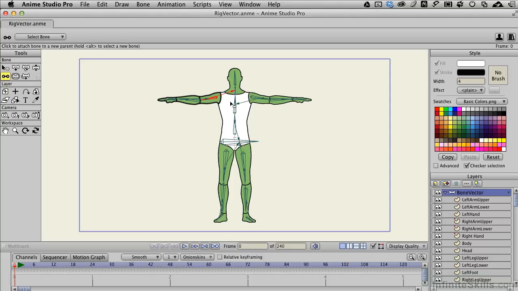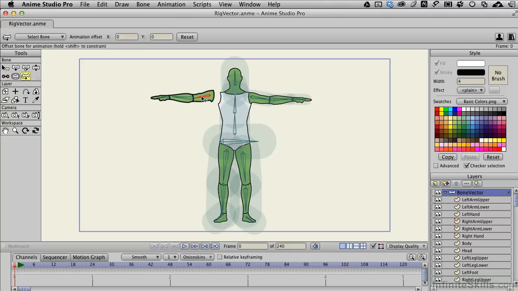Just know that that option is available, or if you draw a rig and forget to do the Option Alt thing and you get this strange parenting going on, super easy to fix. You just use the IK tool here, the bone parenting tool, and retarget what is connected to what. This is kind of related to another feature called bone offset. There are some times that the bones may get moved if you select everything that's connected to it.